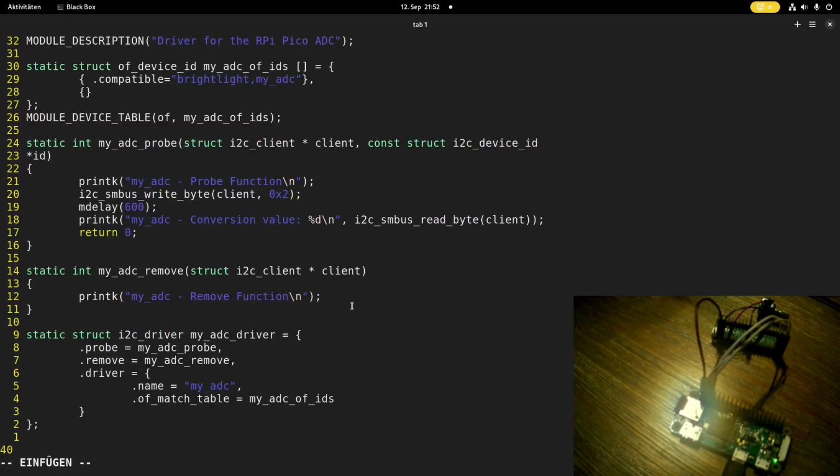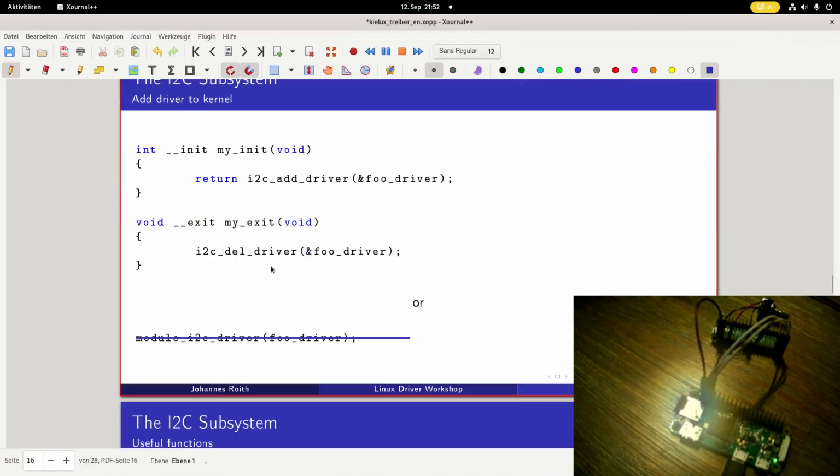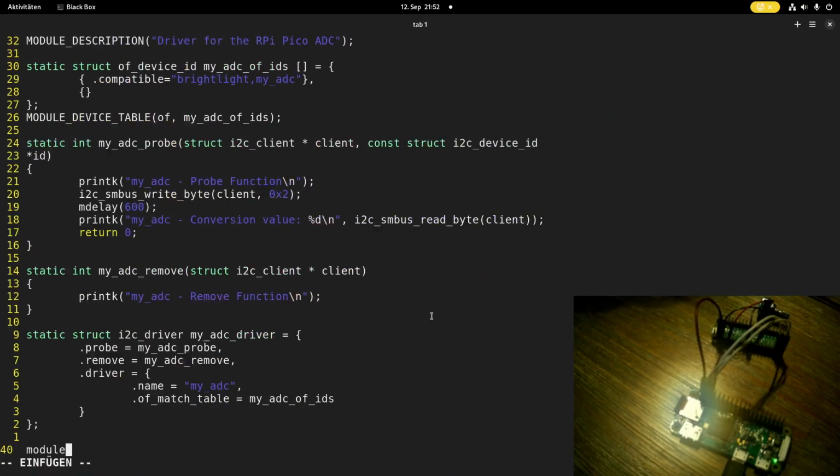Now the last thing we have to do is add our driver to the kernel, and this can be done with the module_i2c_driver macro, and here we have to pass in my ADC driver.